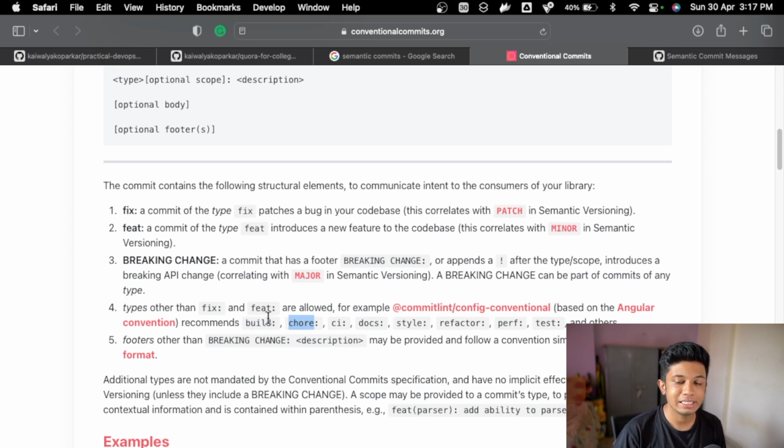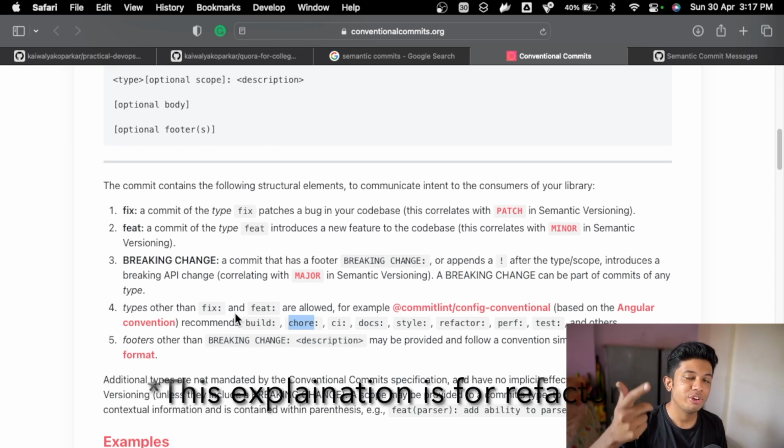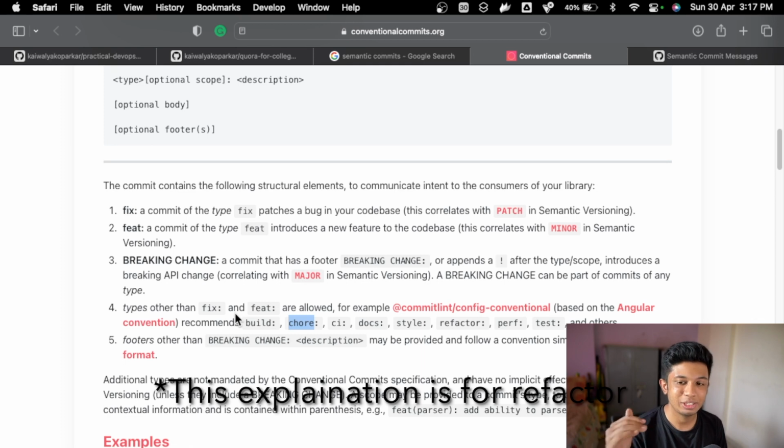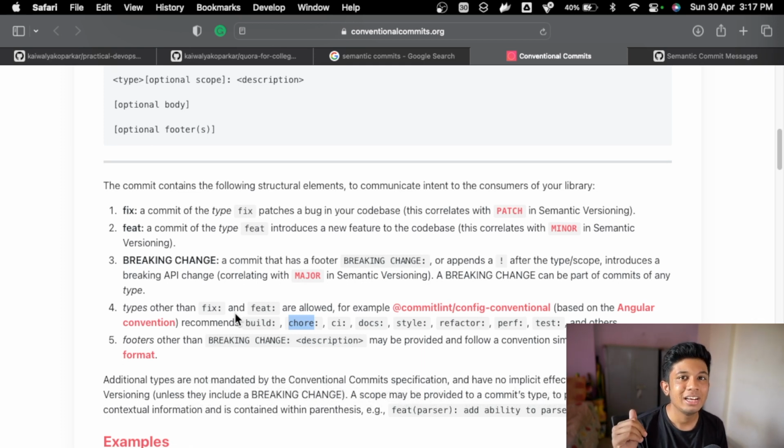That means it doesn't change the output of your software, but you are doing some changes, say refactoring. It doesn't change anything in the project. But say you removed unnecessary loops or something like that, that's a refactoring done. So you can add that.